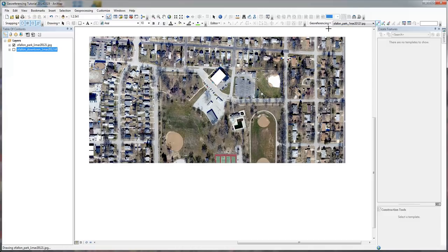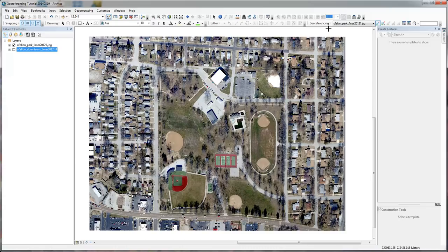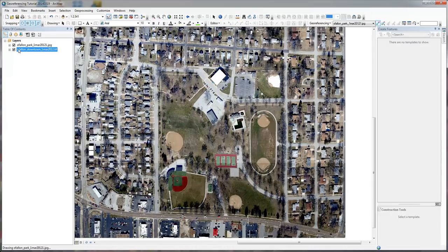And when you do that, it takes the image which was in a temporary status and now makes it permanently in this space. And you can't see the control points any longer. Turn on the other image and you can see how the roads all connect together, and the parts of the image all overlay on top of each other very nicely.